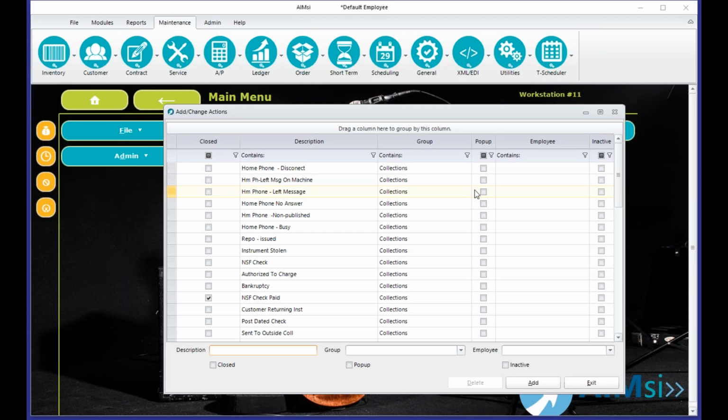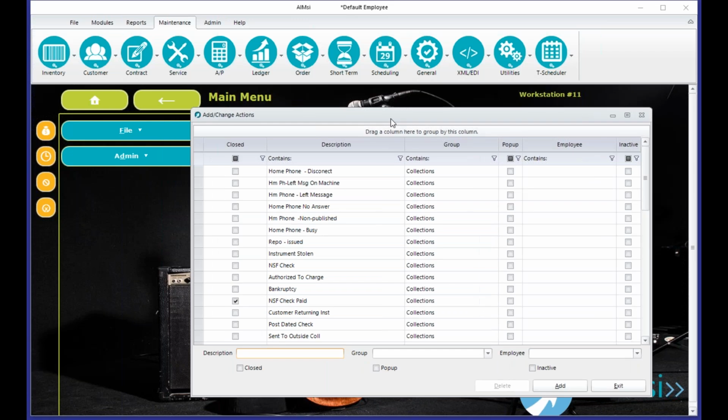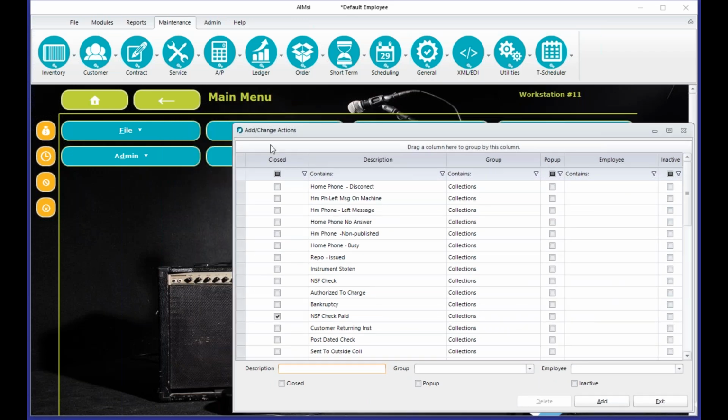But the idea behind actions is you're going to have a case. Contact management is made up of cases, and a case is assigned to a particular employee. It's assigned underneath a particular customer account. It's assigned an action code, and then there's a series of notes, both for starting notes and follow-up or resolution notes, if you will. So what I'm going to do is open up a few screens here to have all up on the screen simultaneously.